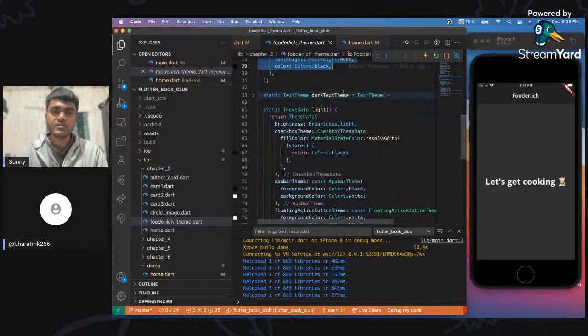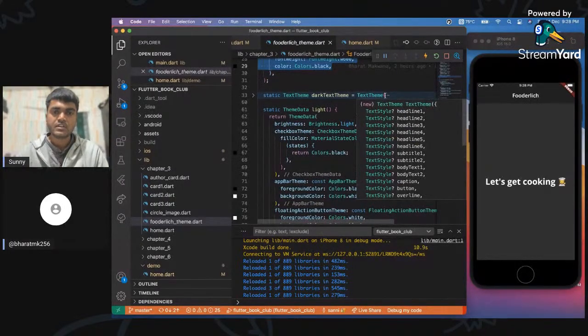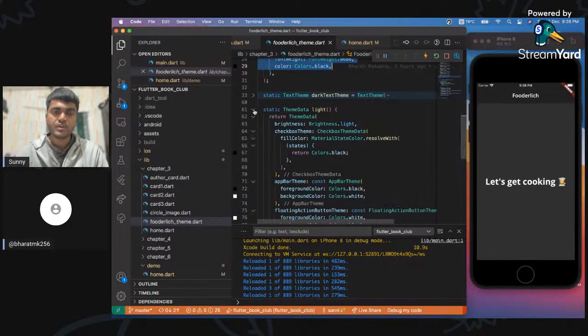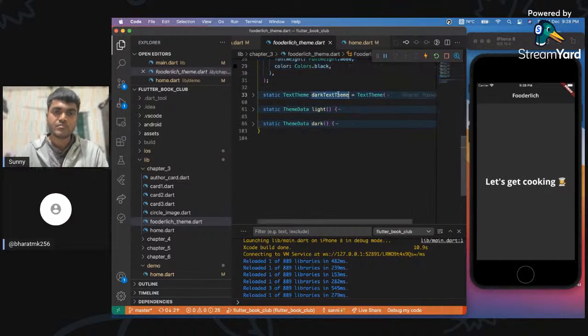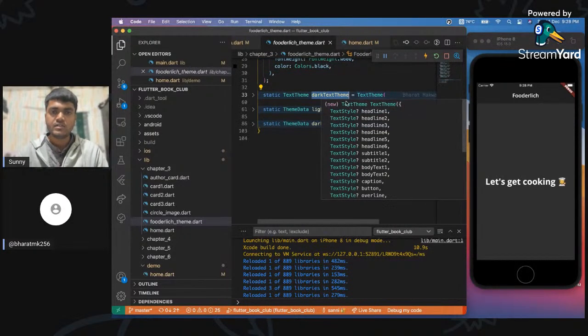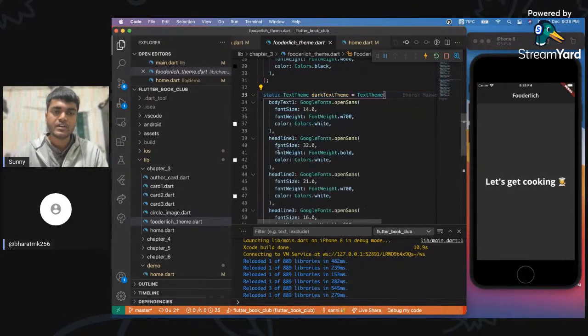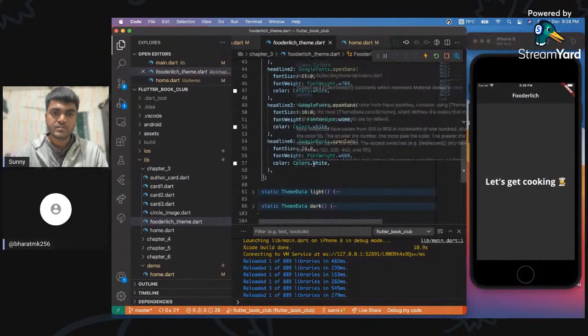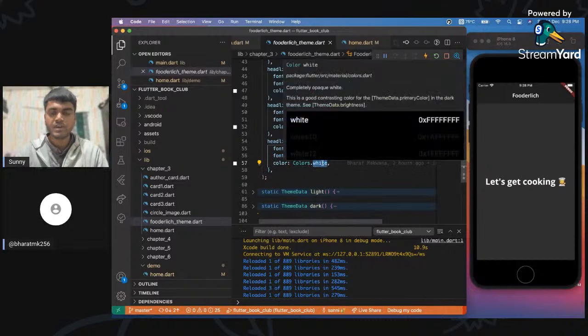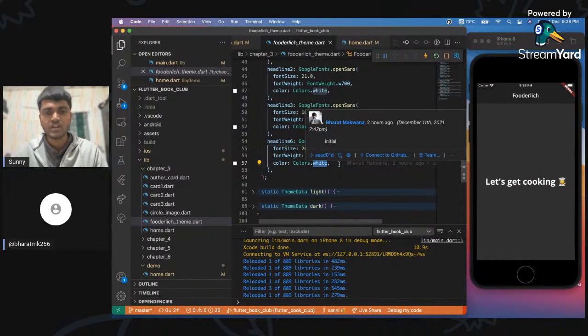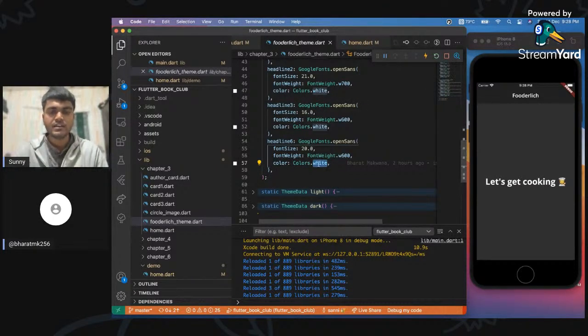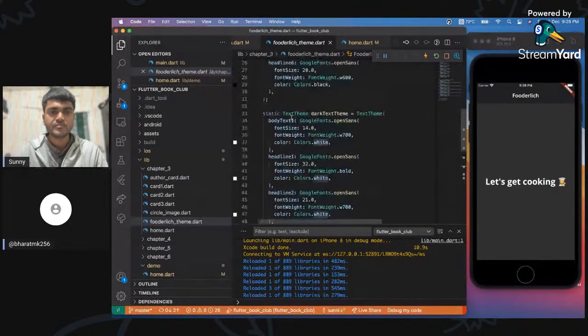And it's a similar thing with the dark theme. If you want to create a dark theme, we have the dark text theme already specified here. As you can imagine, on a dark background we should have lighter text, so all of them are white.